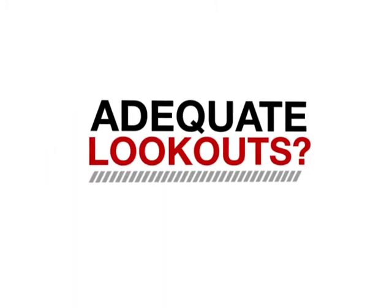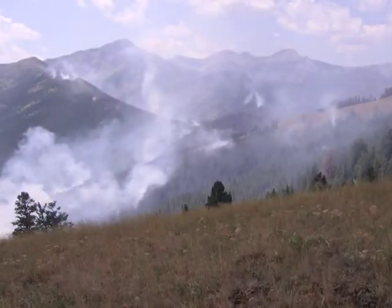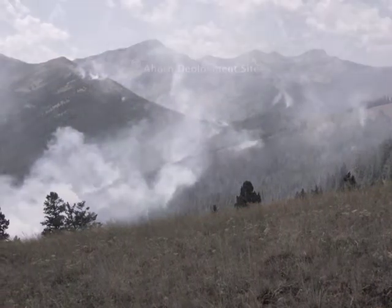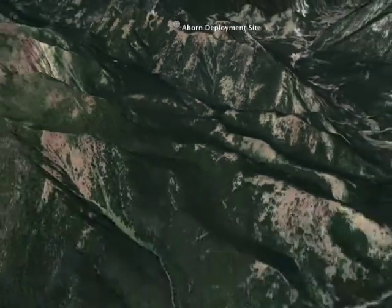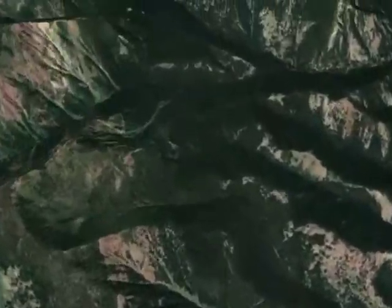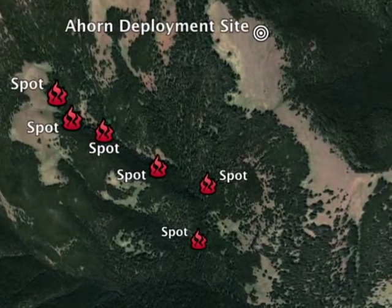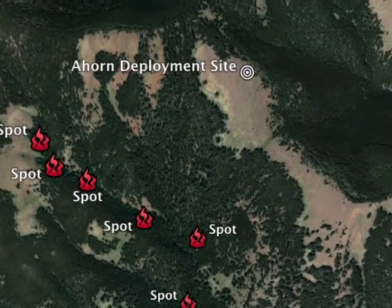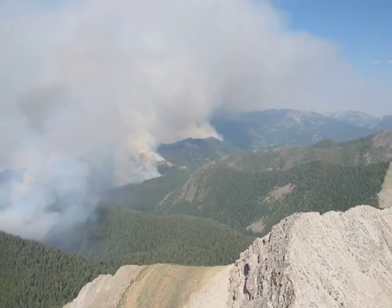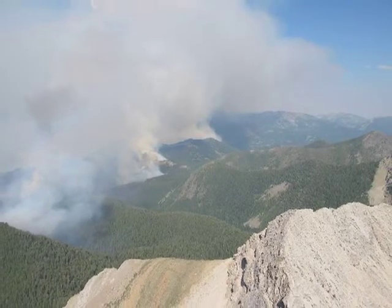Do you have adequate lookouts? To get a good panoramic view of your spot fires, you position yourself in a meadow area above the spot fire activity. A nearby Forest Service fire lookout tower, now staffed by a walking wounded firefighter, is really your best available lookout. However, this person is not in a very good position to fully perform this critical task. Therefore, a clear relationship and communications are never established with an adequate lookout. This should have been a top priority of your action plan that day.